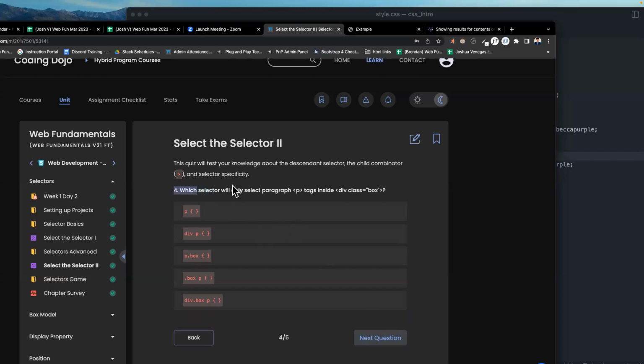Which selector will only select paragraph tags inside the div class box? I have no idea. Which selector will only select paragraph tags inside div class box? We said 4 as well.